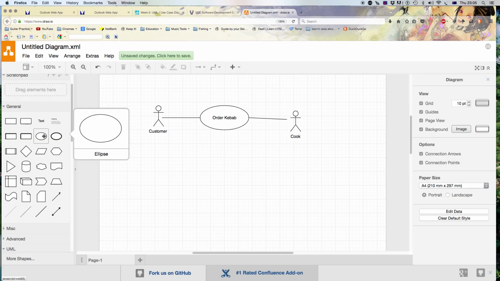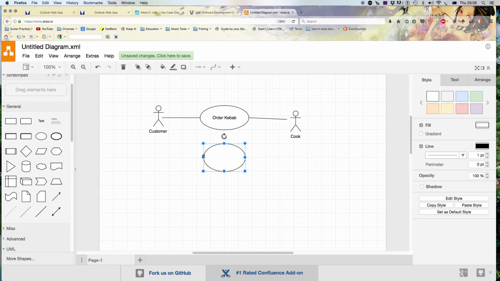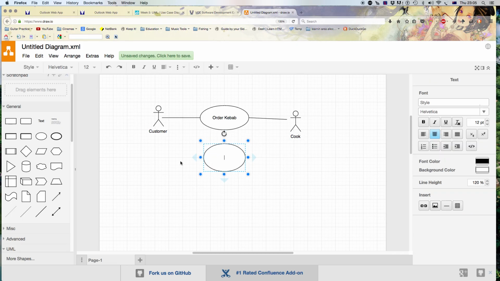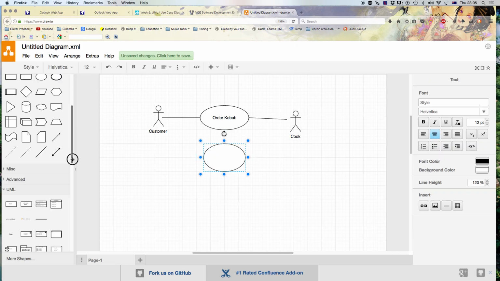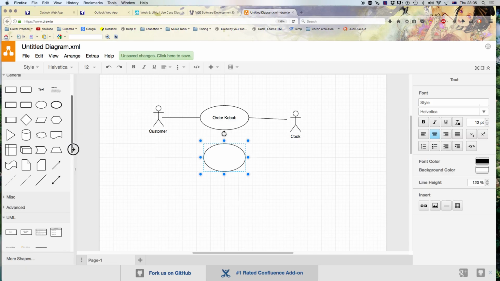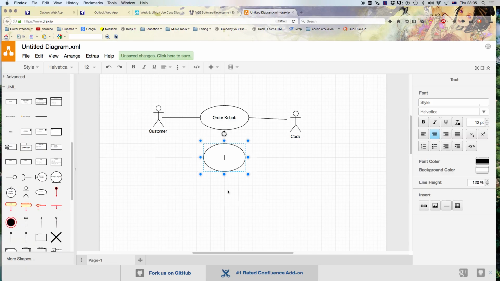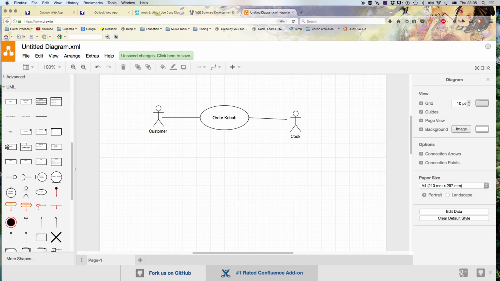Now the next use case we want to put is quite simple. I'm going to drag this down here. So I don't want that one. Sorry about that, I grabbed that circle there. I don't quite like the look of that. It's this one here I want to do.